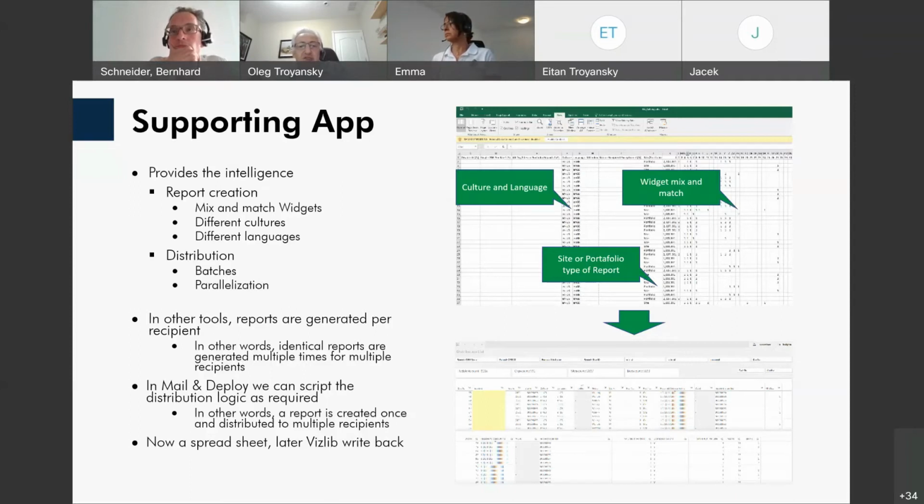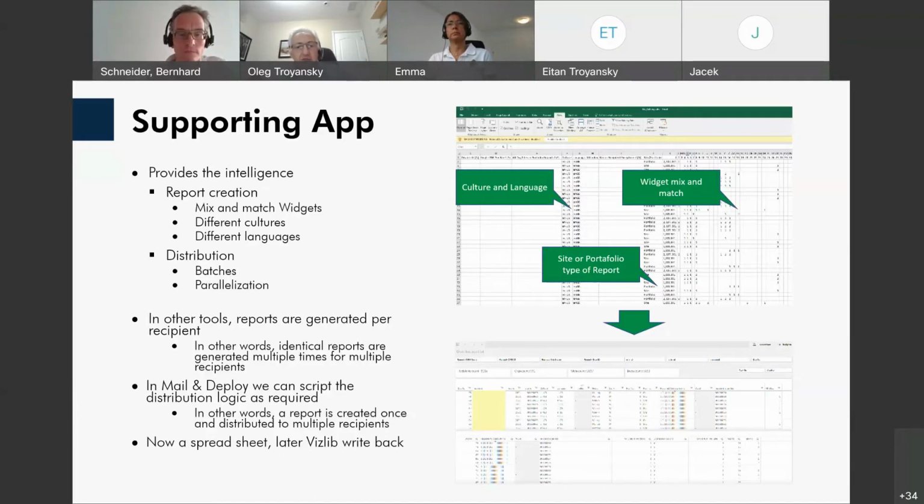So this is the biggest difference between end printing and Mail-in Deploy: in end printing, all of these settings are defined as settings for tasks, recipients, groups, and reports, and they're defined in certain filters and other settings.